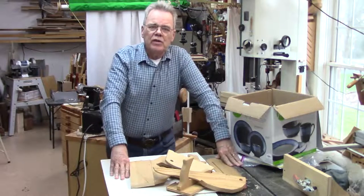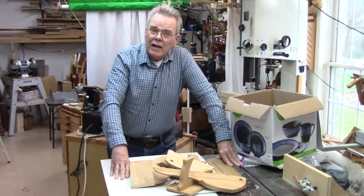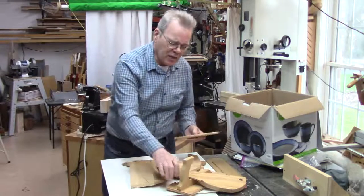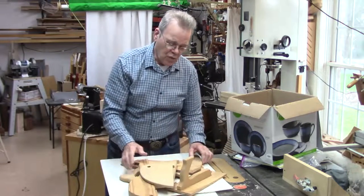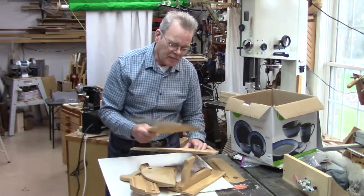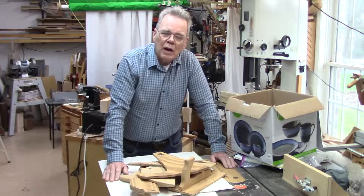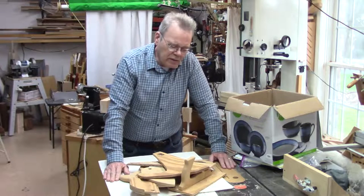I got into general woodworking about three years before I got into woodturning. I don't think I'd even ever heard of woodturning. It wasn't on my radar scope and I didn't have a background in using power tools. So when I first got a table saw, I spent some time reading and studying about safety and learning about different kinds of jigs and fixtures for the table saw. I even took an all-day class on safety with power tools down at Highland Woodworking, which was very, very helpful.